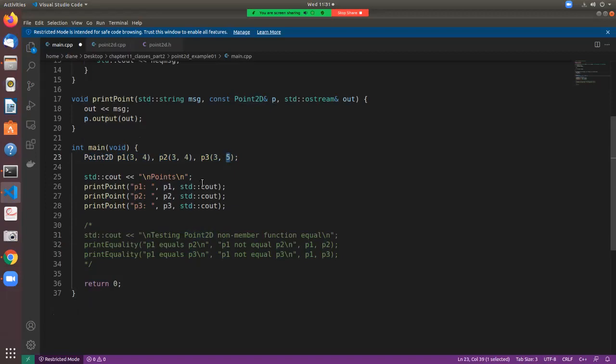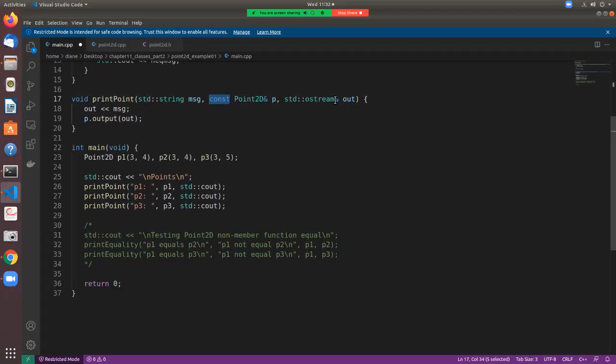If we want to print out that information, I've also created another function here called print point. What it's doing is printing; this argument is a string, this argument is an object of type Point2D, and this argument is that OStream reference. Let's take a look at print point. It expects 3 parameters. The first one is a string, whatever message is going to be printed out. The second parameter is a reference to a Point2D object. The parameter name is P, but it's a constant reference, saying that we're not going to change that object within this function.